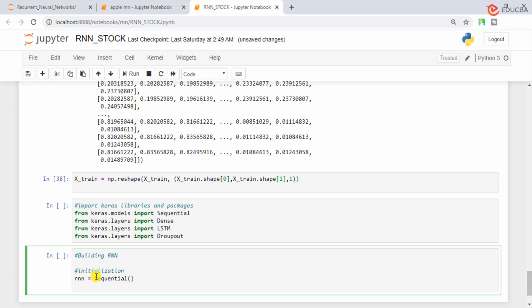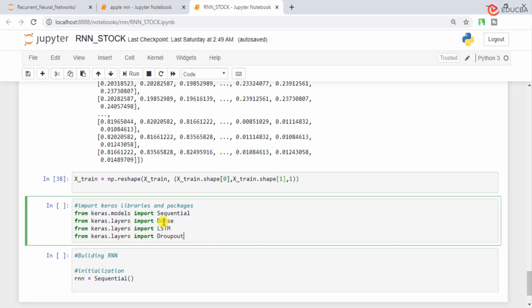And discrete values are like categorical, like 0, 1. So here we are going to predict the stock price. Stock price is a continuous value. So that is our output. And this is how we can initialize our recurrent neural network.